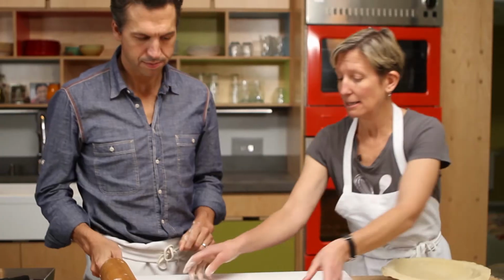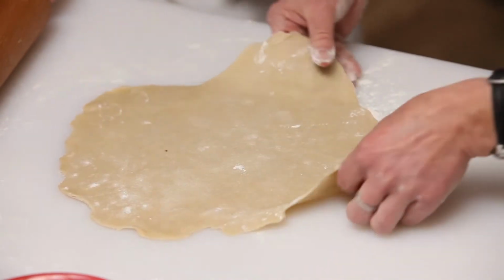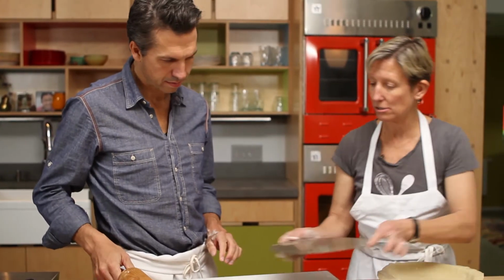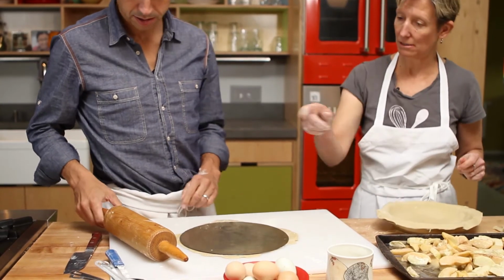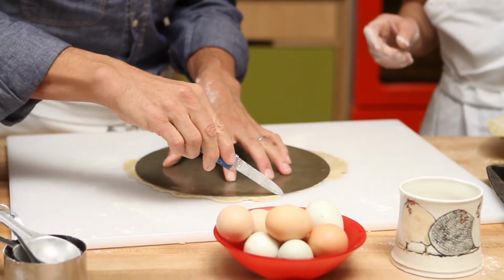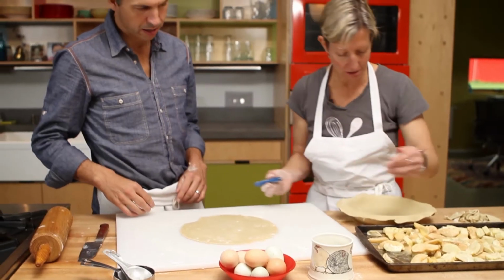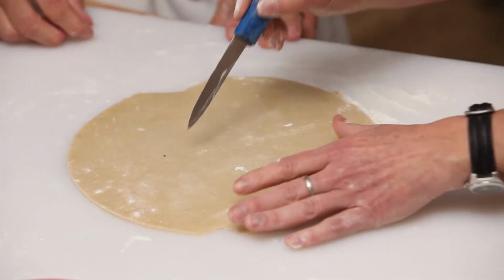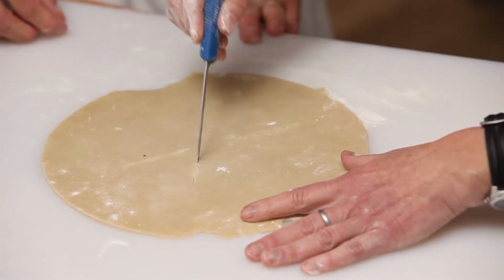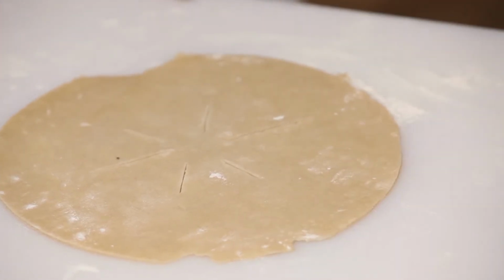There you go. Okay, let's feel that. Make sure that it's even all the way around. Feels pretty good. So here is our circle. Look at that. Perfect. Let's cut around it with the little paring knife. So what we're going to do is, I think we're just going to cut some vents. You always have to have vents in a pie so that the steam will evaporate.